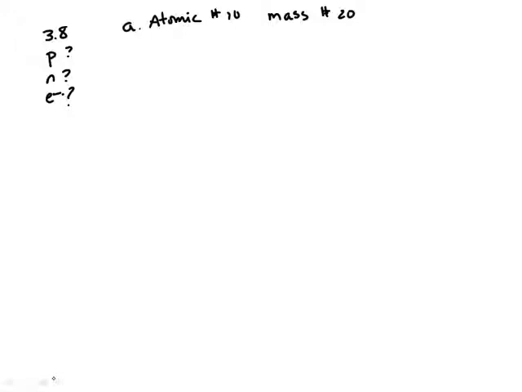So, number of protons will equal the atomic number. So, I have 10 protons. My mass number, my number of neutrons will be my mass number minus my protons. So mass number minus protons. Let's make sure I have those numbers right. And I don't. Yes, I do. Which number am I on? Mass number is 20. Phew, good. So we have 10 neutrons.